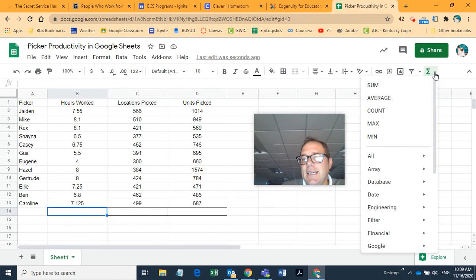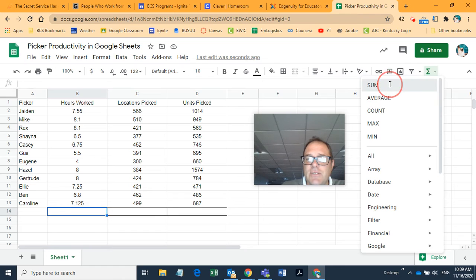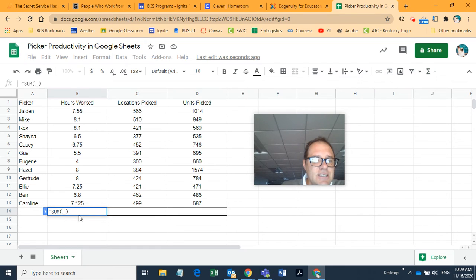I am going to click the sum button. Okay, there's nothing in this field right now. I'm going to click on sum, and then all of a sudden, look at this. Something has popped up right there. It is a formula, or at least the beginning of a formula. Literally it says equals sum, and then there are some parentheses. It says right here, use the arrow keys to select the range.